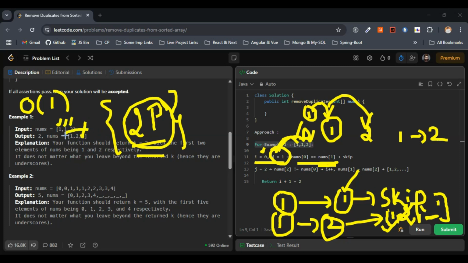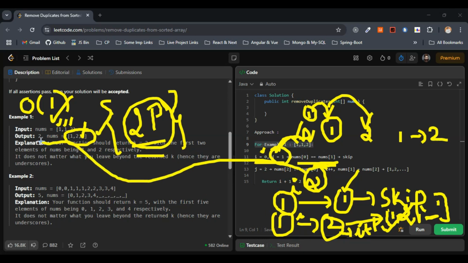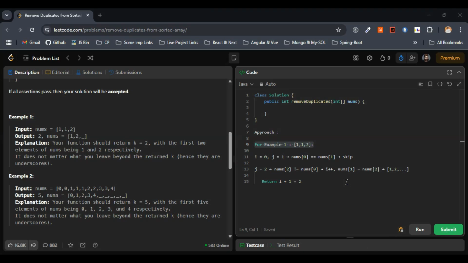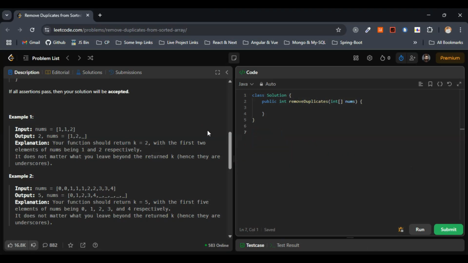Now the output that we got here is equivalent to the output that they have mentioned for example 1. We have two elements right here. This one is i, and we have one more, which is i plus 1, element 2. So we are considering i and i plus 1. 1 and 1, 1 plus 1 will be 2. So 2 is the output that we got here, along with the nums array, which we have already discussed, and it is equivalent to the output given for example 1. So our two pointer approach works absolutely correct in this case.